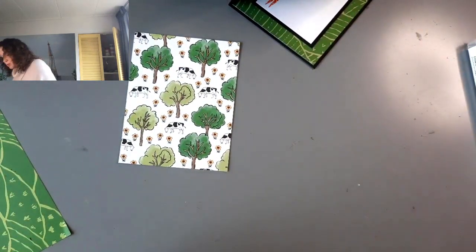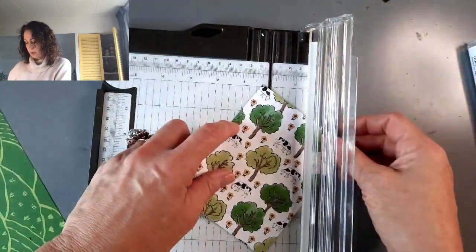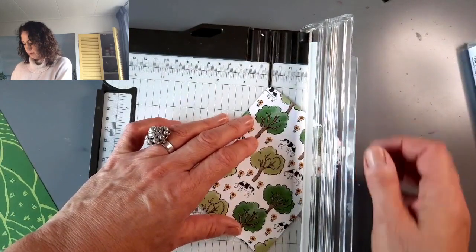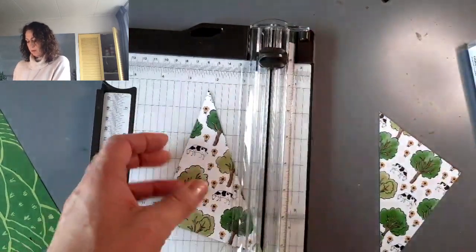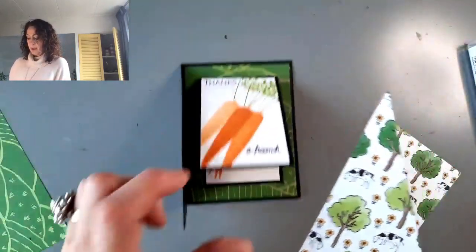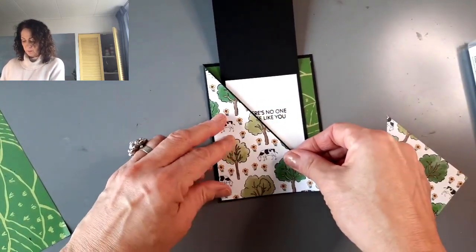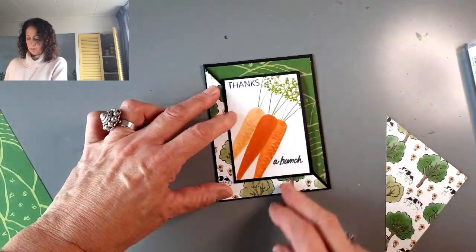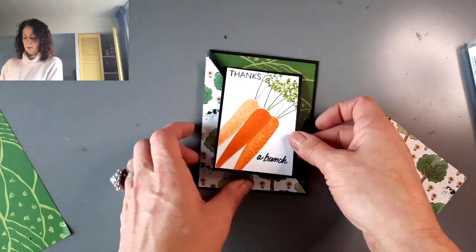Let me grab my trimmer and we're just going to put it at the top. So this is 4 inches by 5 1/4, and I'm just going to cut it in half. So here we have our half. Do we want to put this on the front? And do we want the cows? Because I do have another option. So look, that would go like so. Or do we leave it black?